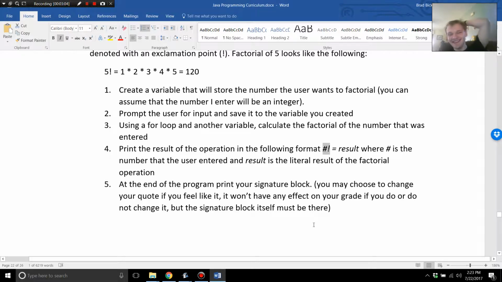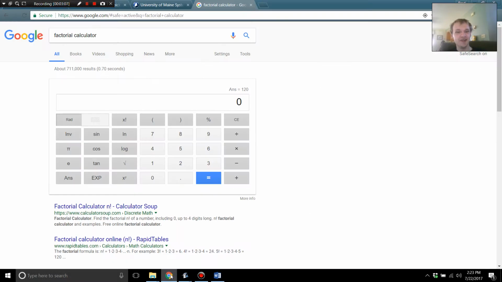So, just to show you guys that there are resources for you to do factorial without having a calculator offhand that can do it. If you look up factorial calculator on Google, Google's calculator will actually show up, and you can do factorials using the exclamation point button, and it will append an exclamation point, and you can push equals, and it will show you what the answer is supposed to be. So that can be used to verify that what your program is doing is what it's supposed to be doing. I will not put in exceptionally large numbers like this because it produces exceptionally large results. You can assume that the number that I enter will stay within the ramifications of an integer.